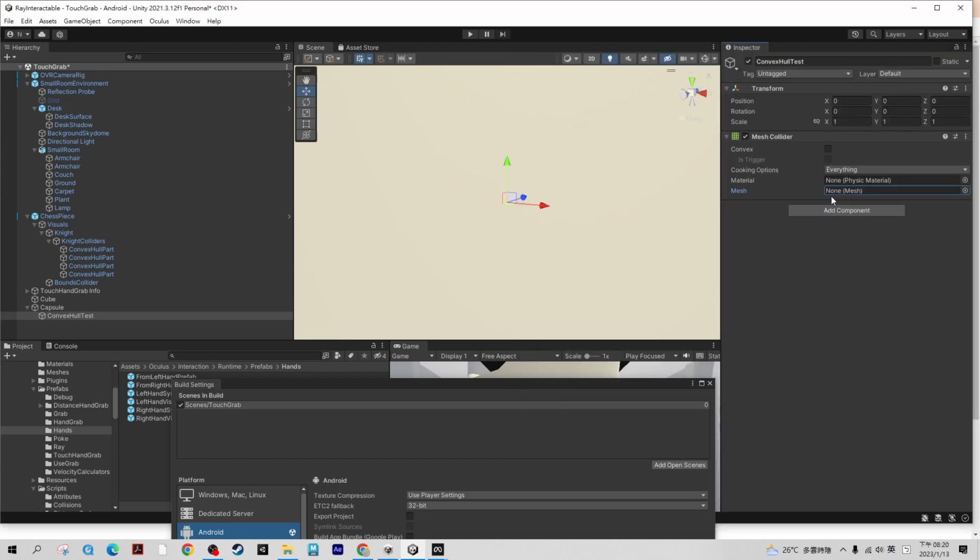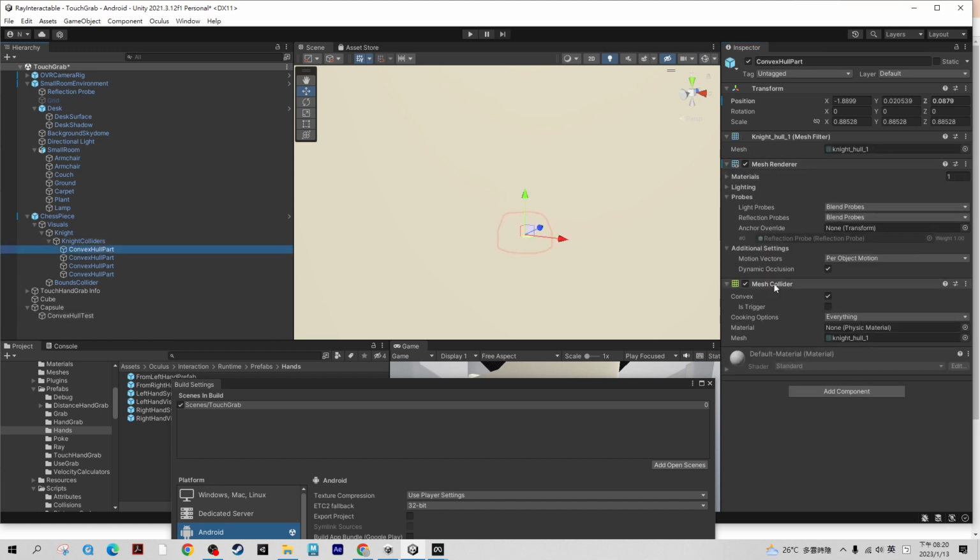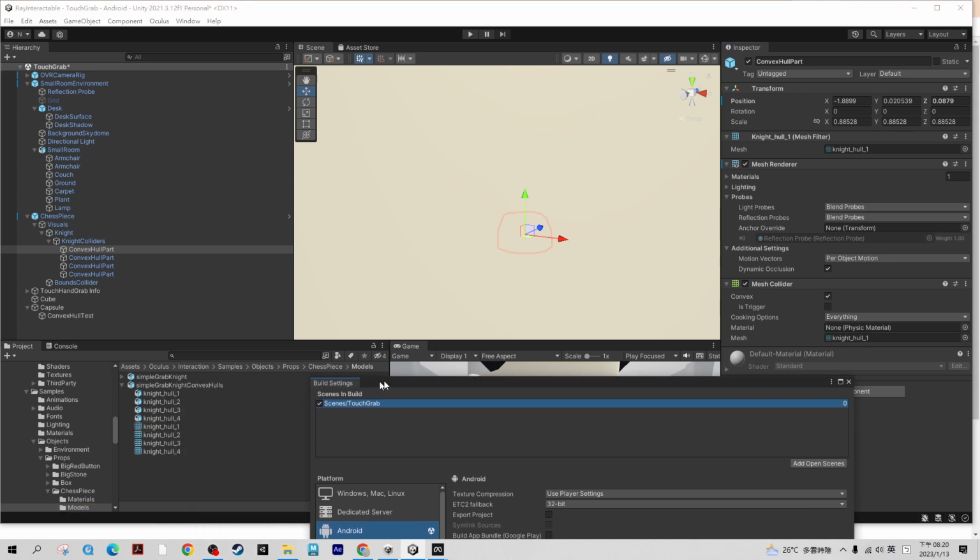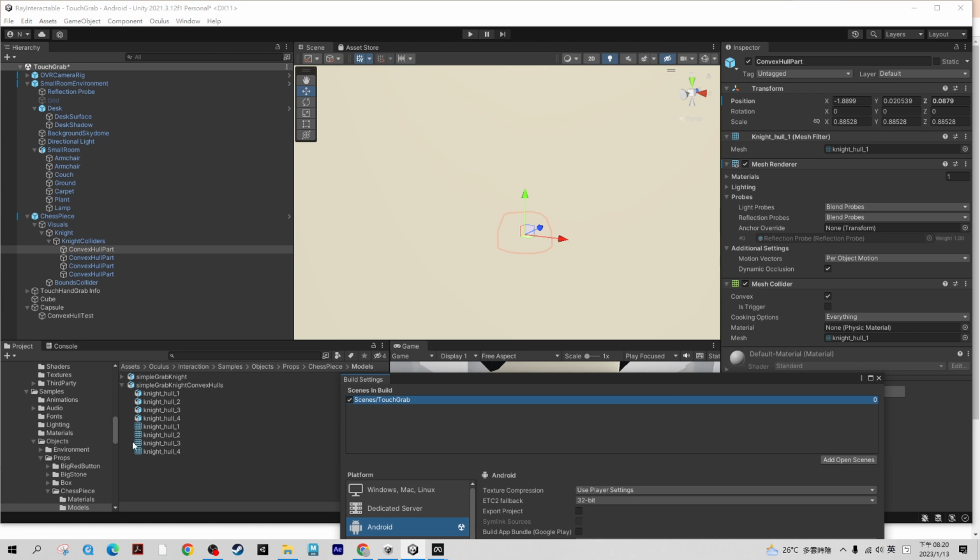Probably this is a convex. See, you can make the convex physics. This one is just a model. You can drag and drop. If you make your Maya model here, you can upload it to your system as a package together. The big model is a mesh, and the part we treat as a convex collider.